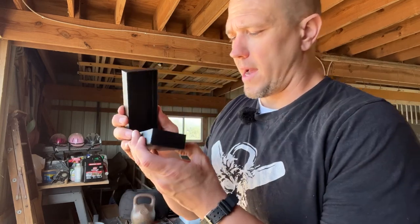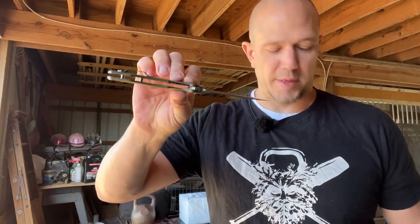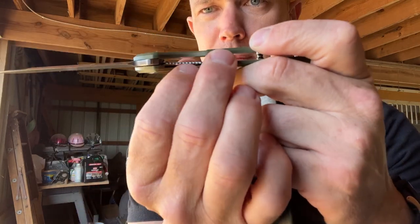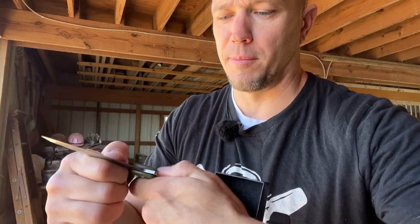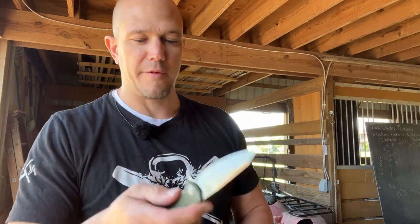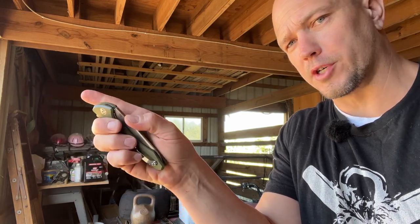Item number two inside the bag — he sent me a knife. Check this out. This is badass. Now I'm going to have to learn a whole new knife. That's tight. Liner lock — what that means is that there's a transfer bar in here that pushes down and releases the blade. So folding knife closes. This thing on the back allows you to open it and then assist open it with the rest of your hand by flipping it open. The liner lock is in such a position that you can push it with your right thumb to close your knife and then stow it.